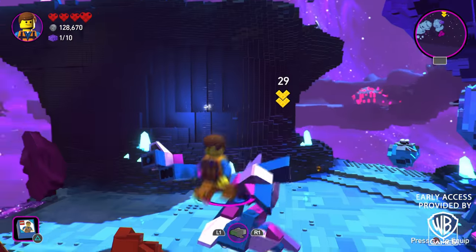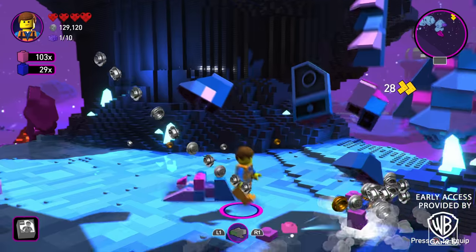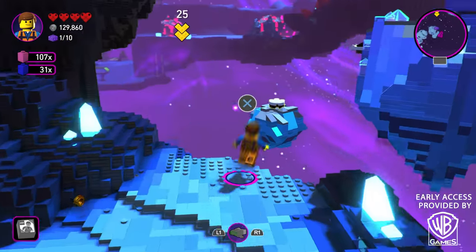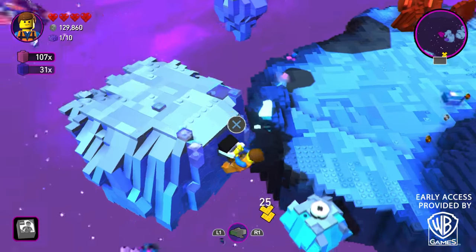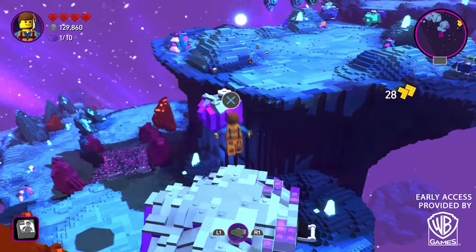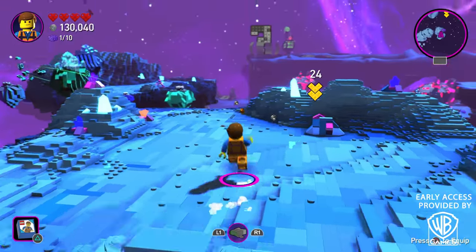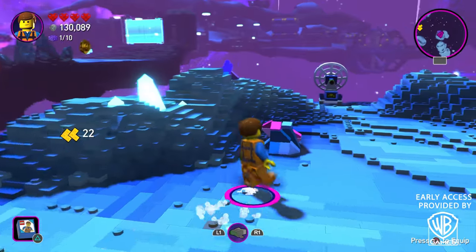I'm just looking around the back to see if there are any bricks or anything we're missing, because TT Games, they like to hide things. They love to hide things around corners and everything. Nice. Good climbing, Emmet. What's that?